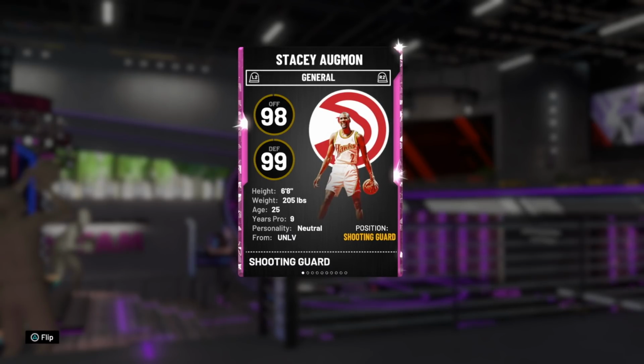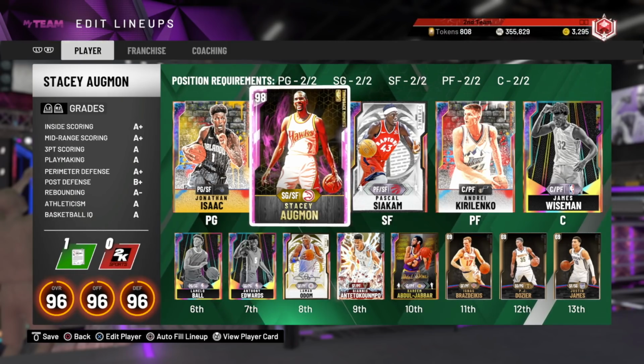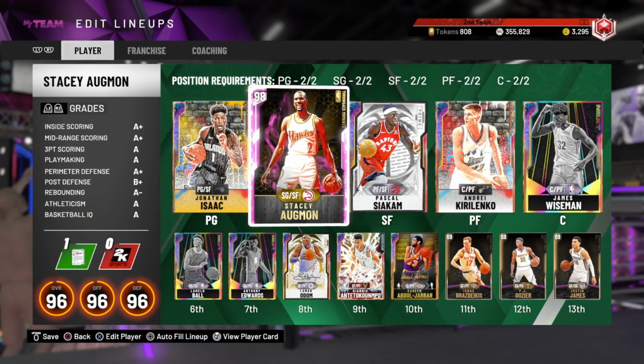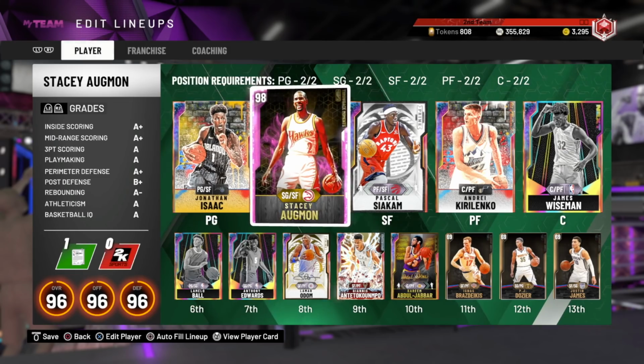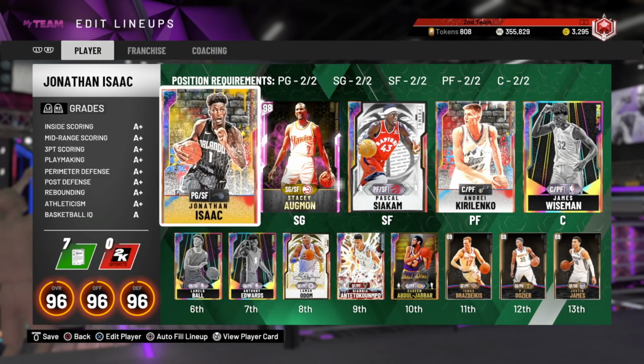98-99, so his stats are quite good. He's 6'8" and can play the 2, which is quite tall. Obviously there are a lot taller players who can play the 2 and the 3 at this stage in the game. However, we can't necessarily call 6'8" a small 2 guard. That's just kind of a ridiculous statement to make.